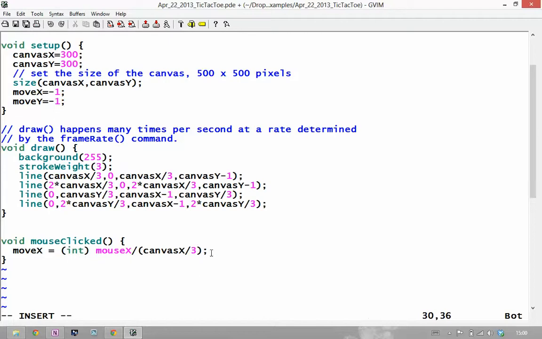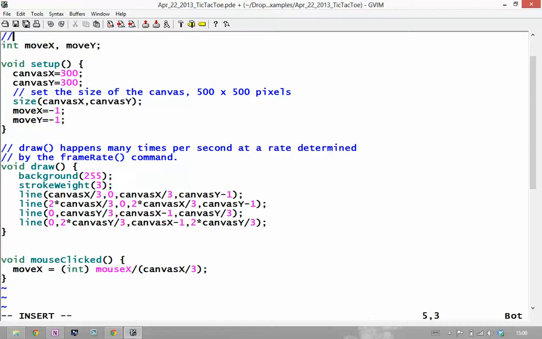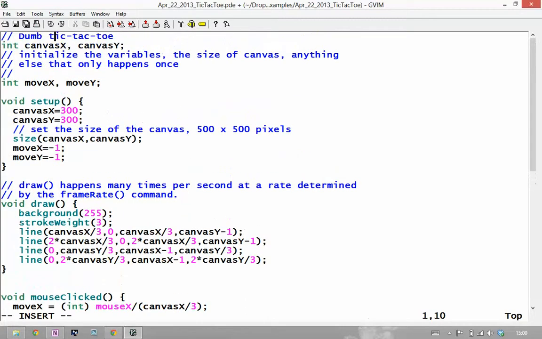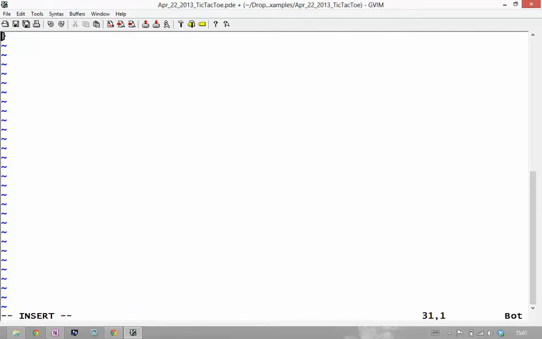Mouse x is an int. I don't remember what canvas is, so it probably will all work out. Let's see if we don't need the cast. One of the things you're going to find about Processing is it's a little more type sensitive than C++. There's less automatic type conversion.